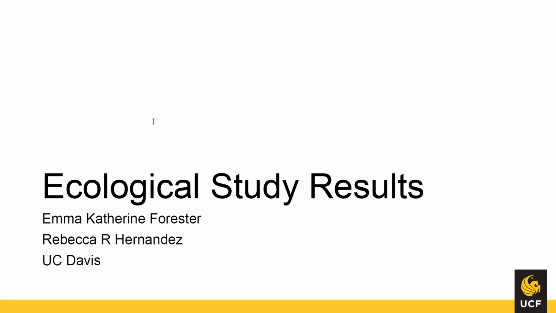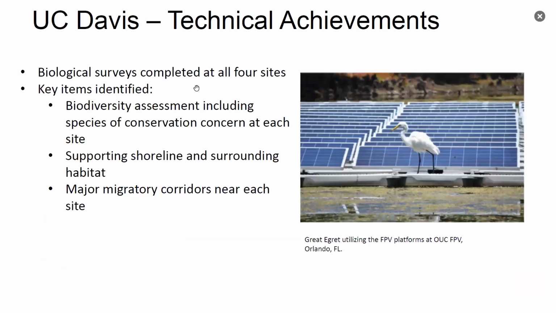Well, good morning, everyone. My name is Emma. I'm a PhD student at UC Davis, and I am responsible for the ecological branch of this project, with particular focus on avian interactions with floating solar. This research was conducted across various locations in California and Florida, the same 4 sites that were used for the performance research. Our work combines detailed behavioral surveys and spatial mapping facilitated by ArcGIS Survey123 to investigate bird behavior and movement patterns in the vicinity of FPV arrays.